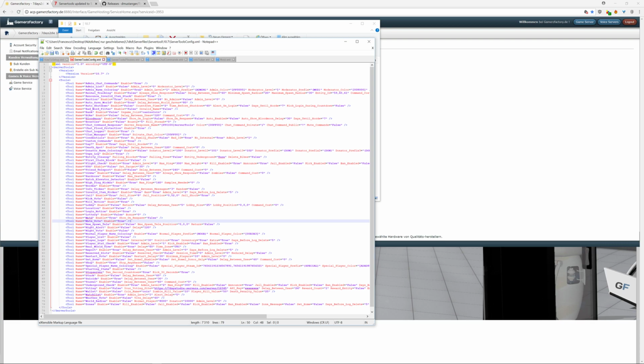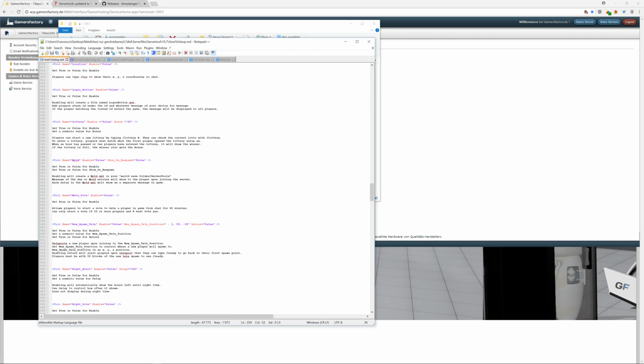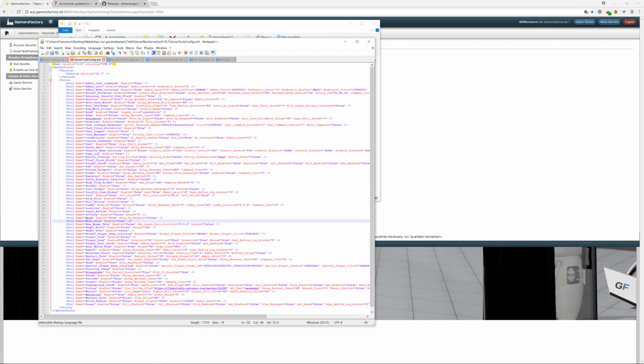New spawn teller. If a player joins, then all the new players, to be more specific, will be teleported to one position if it's enabled.